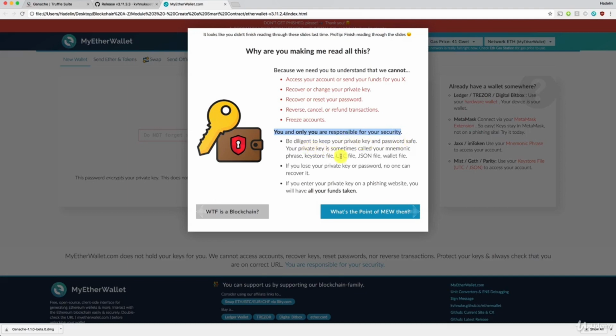Your private key is sometimes a JSON file, by the way. That's good that we worked with JSON files that could allow you to handle even better the private keys. And most importantly, if you lose your private key or password, no one can recover it. So that's the downside of a blockchain. You know, a blockchain is not perfect. Cryptocurrency is not all white. It has some downside. And for me, that's the worst one.